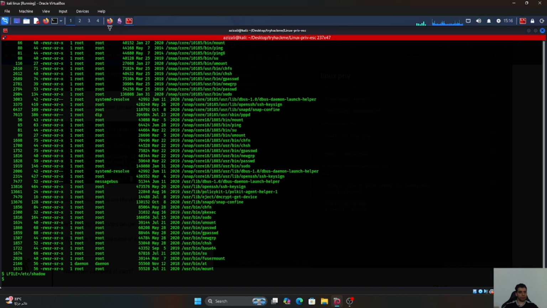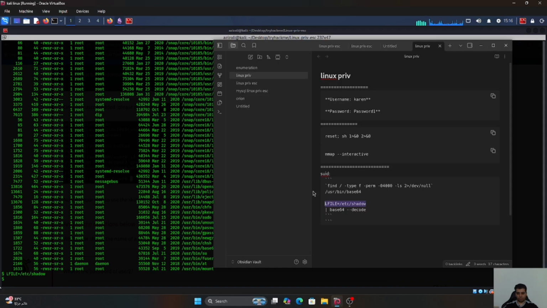After that, the command will be base64 and the path to the file. I'm going to just use dollar sign and LFILE.